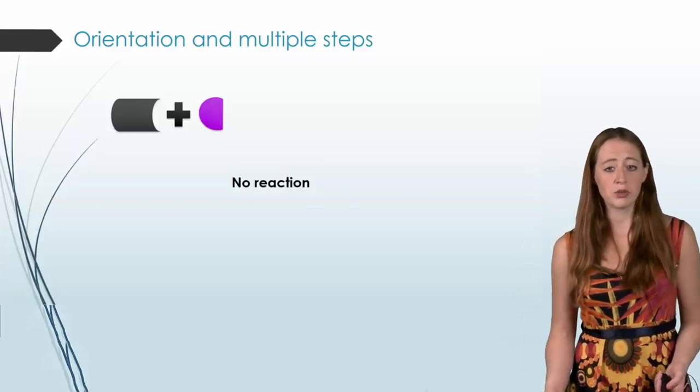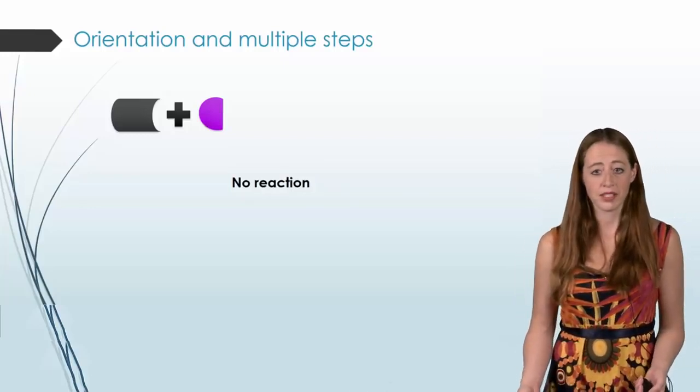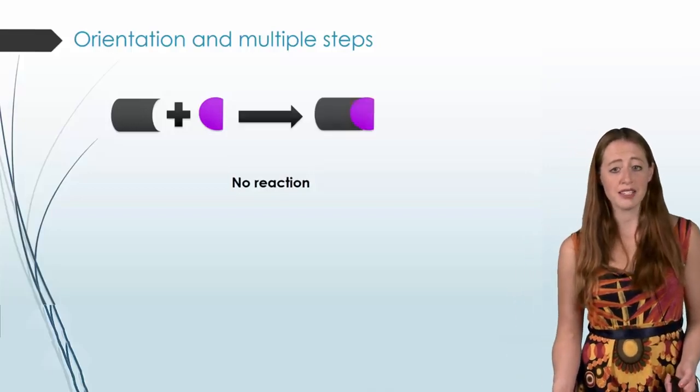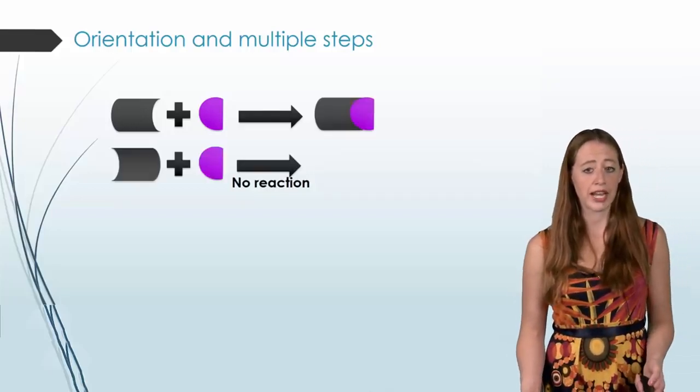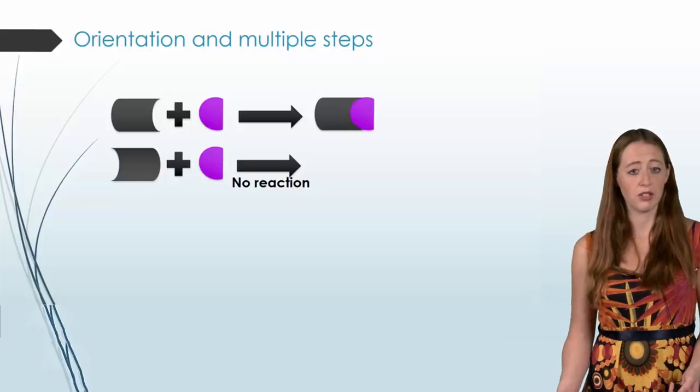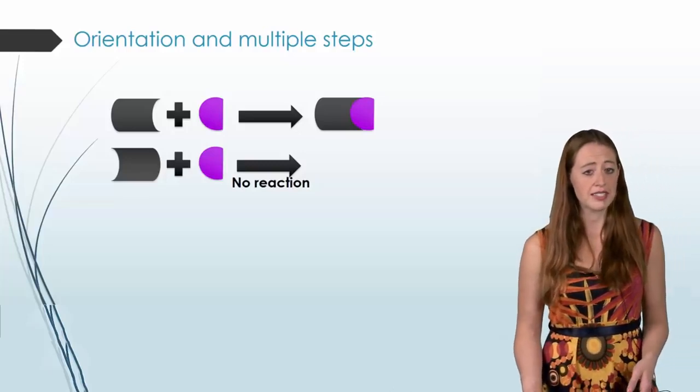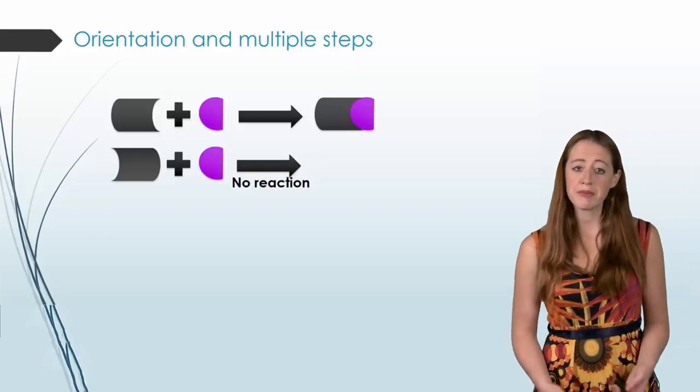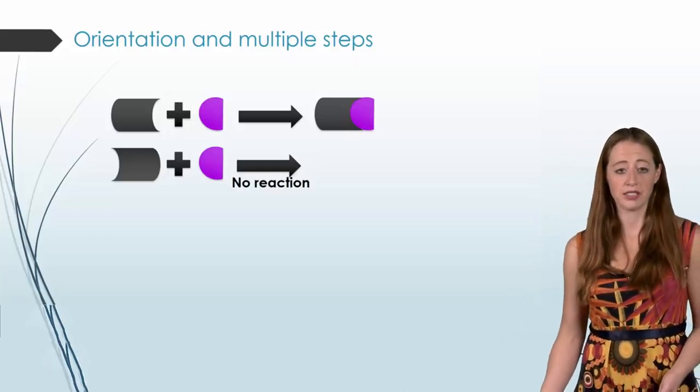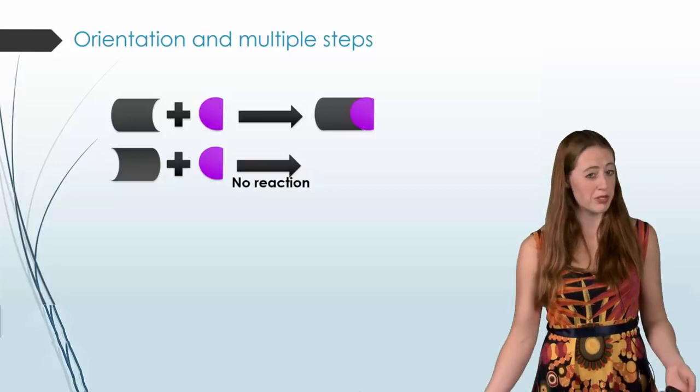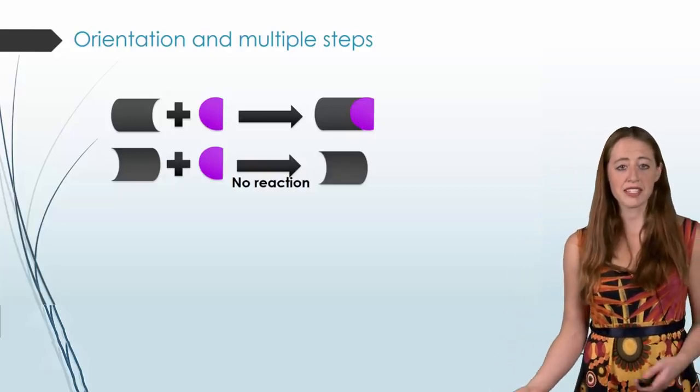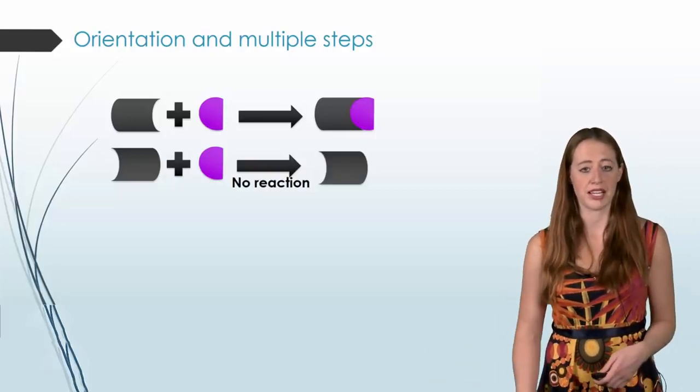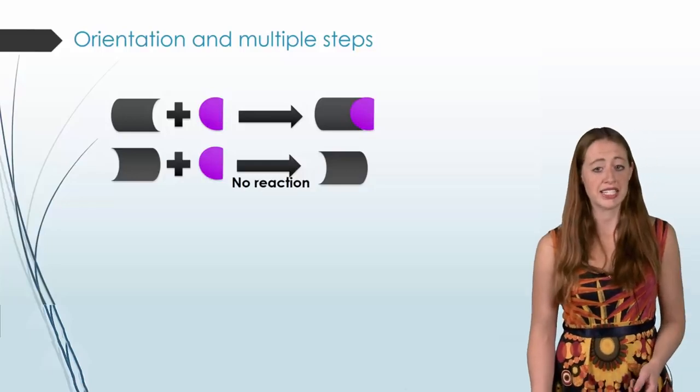And that is that if you have two reacting species, it's possible that they will only react if in a very particular order. So if you look at this top picture, perhaps that causes a reaction to occur. But if you look at the bottom one, perhaps no reaction occurs. And this is going to be a big deal in all of our reactions that we deal with. So these orientations definitely matter.